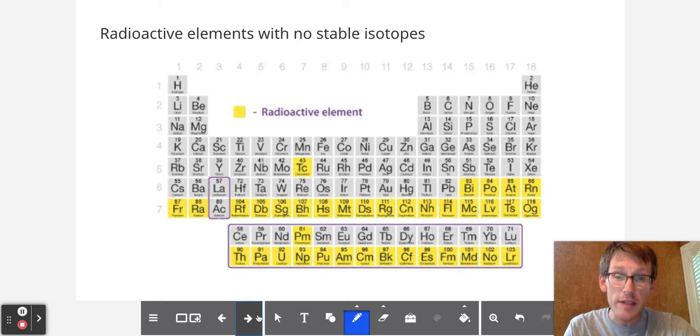Bismuth is mostly safe, so before you throw away your Pepto-Bismol, there is one isotope, bismuth 209, that is very, very close to being stable. It has a half-life of nearly forever, and that's basically all the bismuth you'll ever see. So it is no more dangerous than eating bananas, which have a slight radioactivity from the potassium.